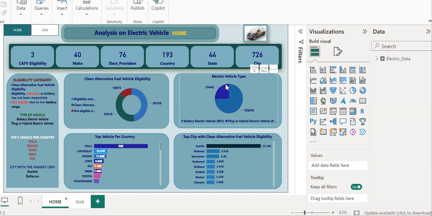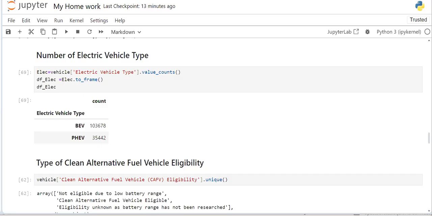This is it, the electric vehicle type, 103,678 and 35,442 for plug-in hybrid electric vehicle. And the battery electric vehicle has the highest number, as you can see here. So it's the same value we are having here.